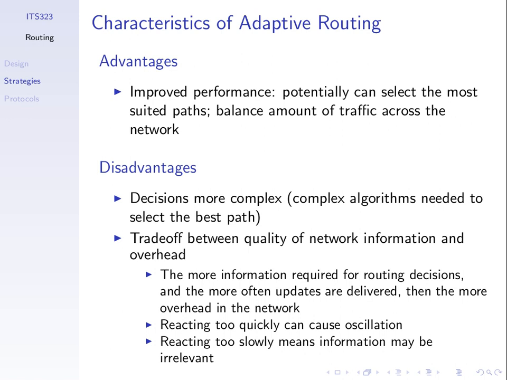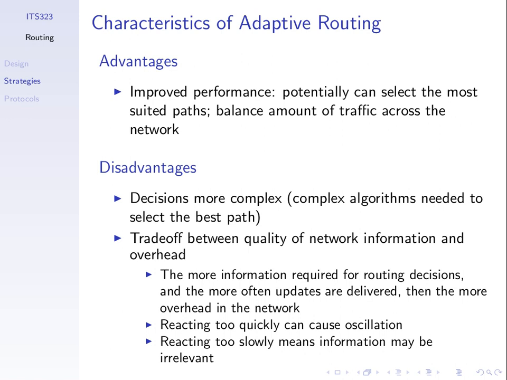But of course, the network changes over time. As people use the network, the costs may change. So if the cost represents the delay of sending packets across this link, if more nodes start sending across this link, then maybe the cost goes up to 10, for example. It starts to become overloaded. With fixed routing, we'd keep sending our packets to node 6 via this path.